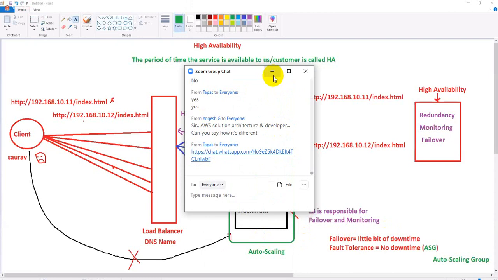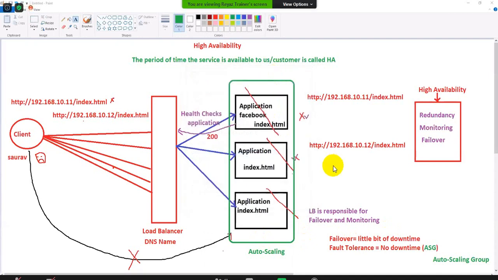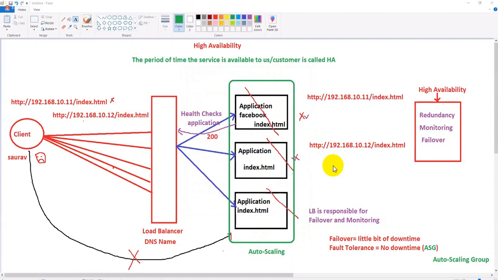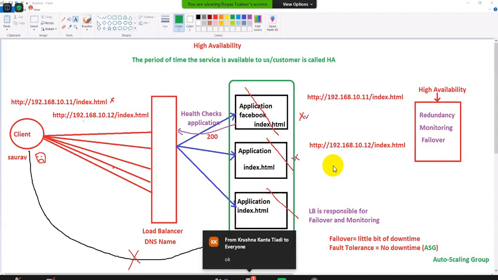It's definitely different. I told you initially, doesn't matter if you are a developer or an administrator, you should have at least the knowledge of how the AWS solution architecture works.